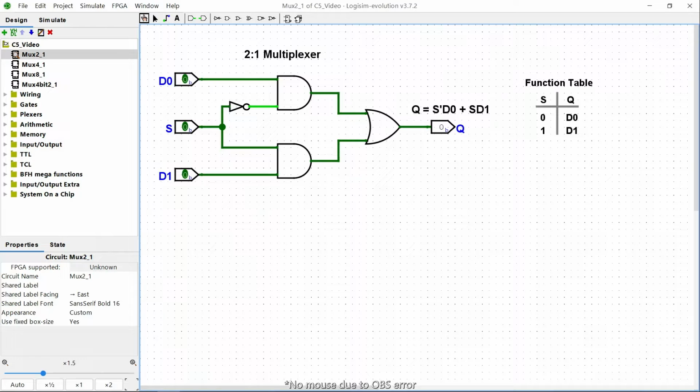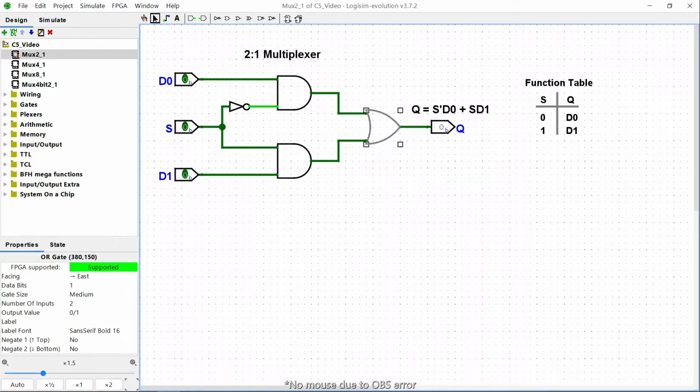This function is implemented by this circuit right here. You can see that in this part, we multiply D0 with S', and this one is S times D1, and the two product terms are combined together with an OR gate to get the output Q.